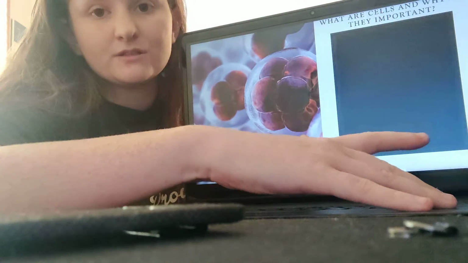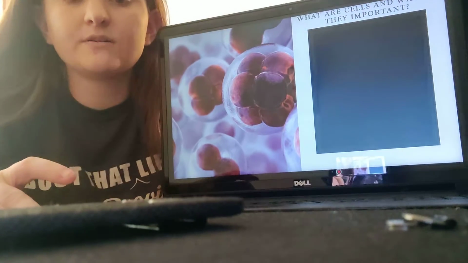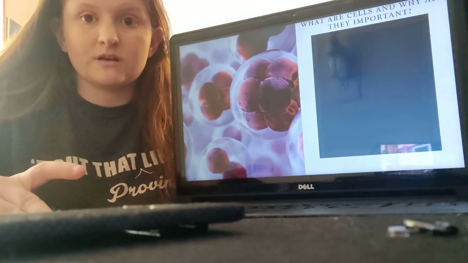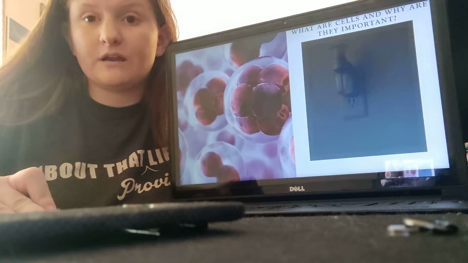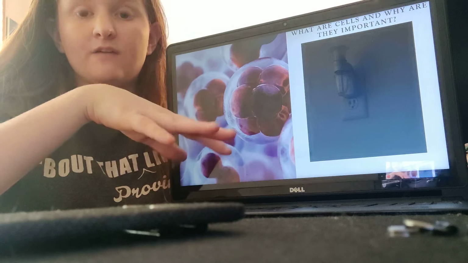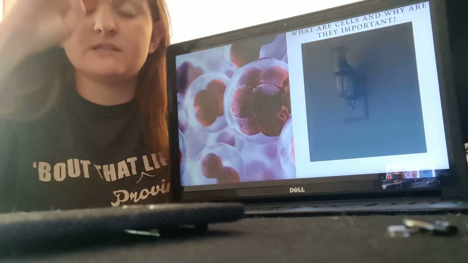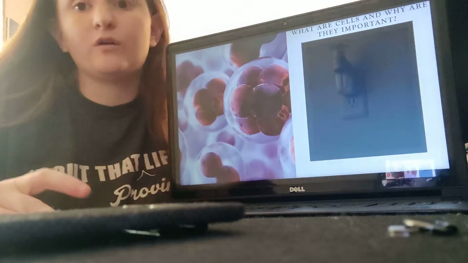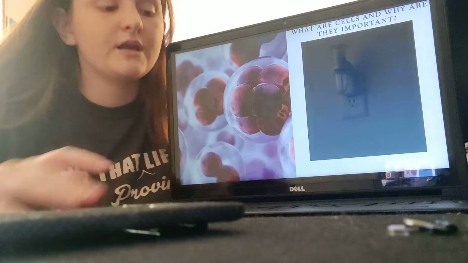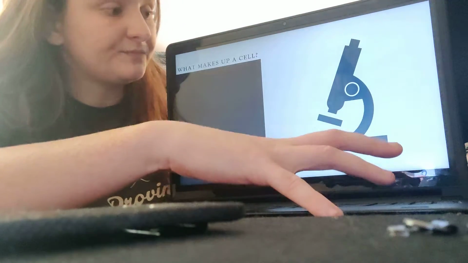So for beginners, I have a slide that I'm going to ask students what cells are and why they are important. I'm going to have students tell me what they already know, and we're going to write it on this blank space here. And then after we talk about what they know, we're going to correct some of the misconceptions, talk about everything, and do a class discussion about it. I'm going to tell students what cells are and why cells are important so that they can understand and maybe get rid of any confusion that they have.